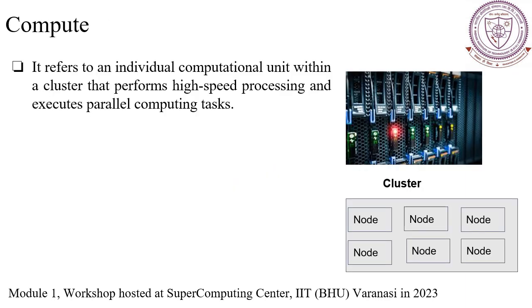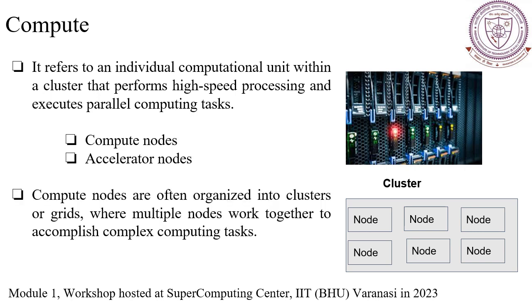Compute nodes are the individual computational units within a high performance computing (HPC) cluster. They are responsible for performing the high-speed processing and executing parallel computing tasks that make an HPC cluster so powerful. Compute nodes are typically equipped with powerful processors, a large amount of memory, and high-speed storage. They are also often connected to a high-speed network that allows them to communicate with each other efficiently.